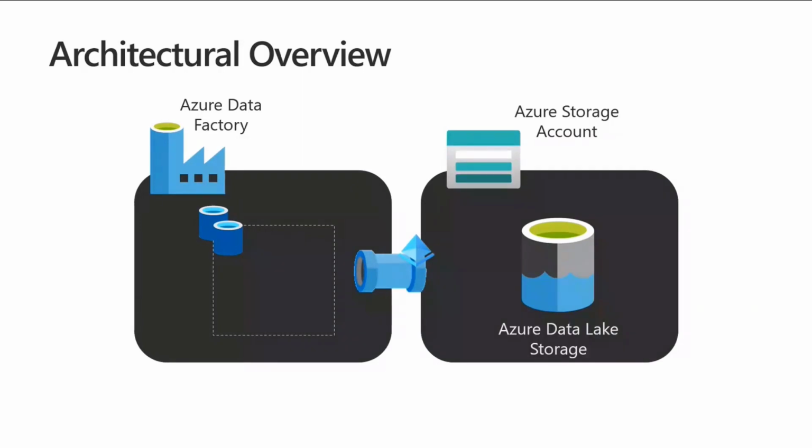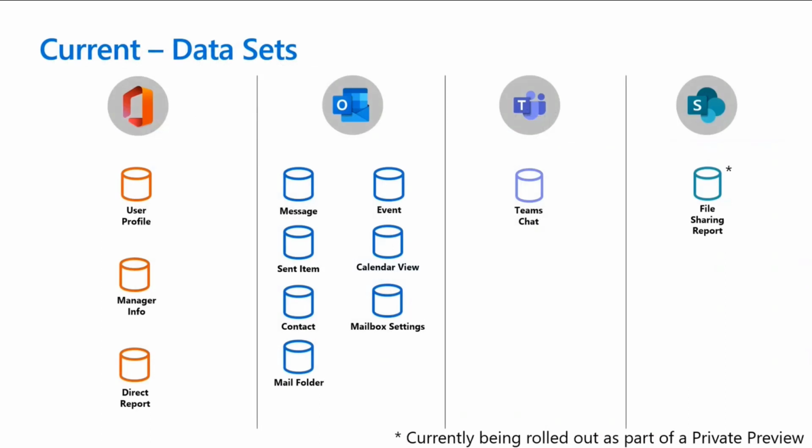This is one thing we're considering right now: a multi-tenant approach where we want to let ISVs that are building solutions deploy the Azure components in their own environment and essentially just make that contract request to a remote tenant, have that remote tenant approve the contract, and then have the data pulled down into the ISV's tenant to do analysis and insights. Okay, so this is something that is in the works, but right now the components have to exist in the customer's tenant. So what datasets do we currently support?